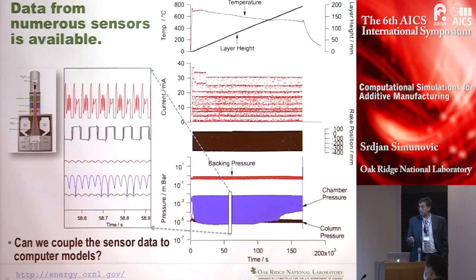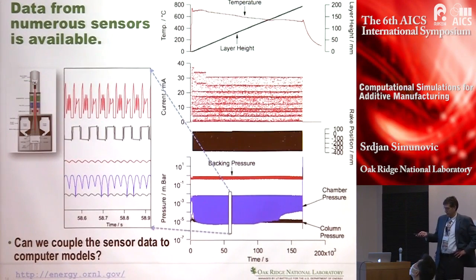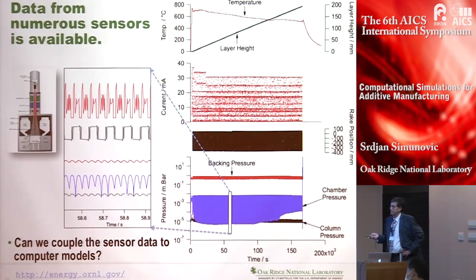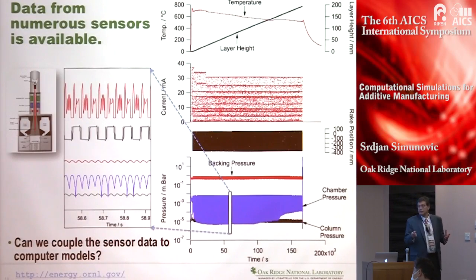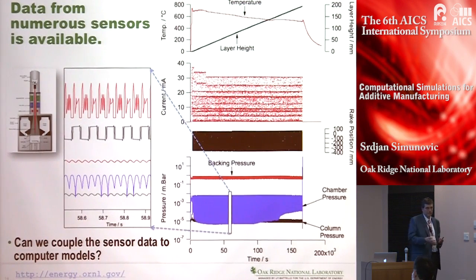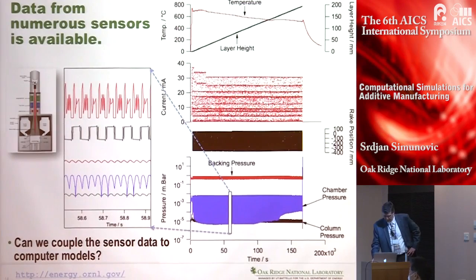Luckily for us, the sensors are also following the technology. So in this case, we can now instrument the machine and the build artifact with numerous sensors. However, they are giving us streams and streams of data. In this case, for the part that's built in 2 days, we again have a huge amount of information that we would like to process, and these are the ideas that we are following up on: how to include it in the computer models, how to use data science here to assist with the computer models.